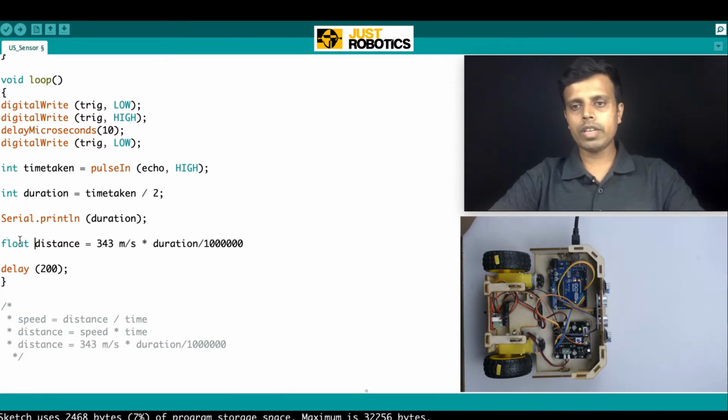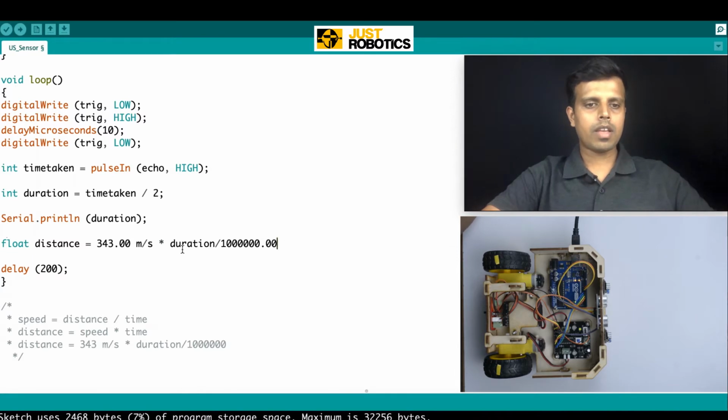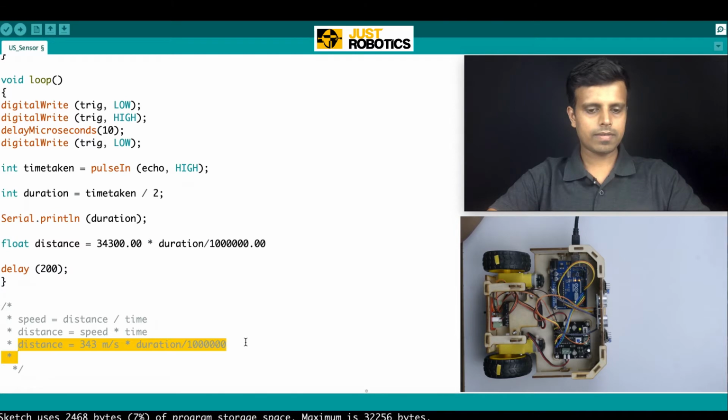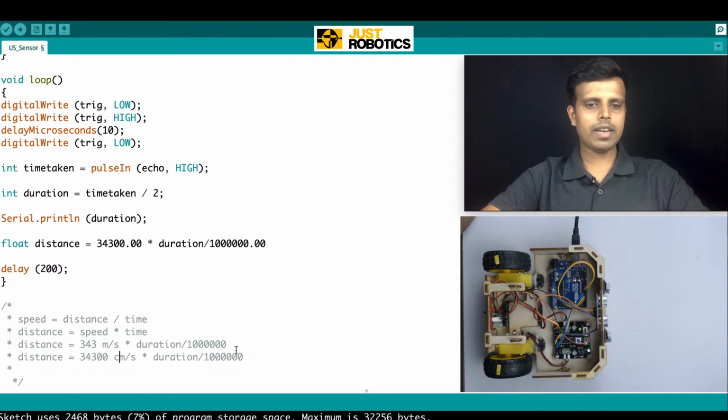Another thing that you have to keep in mind when you do this is that you have to make each of these values with 2 decimals, just adding zeros after a point. And then this duration we know is actually this. And then if I have to get something in meters, then I have to convert this to 00. Okay. Now this will become centimeters. Yeah, so it will become centimeters per second and duration in seconds, right? Okay, cool. We've got this.